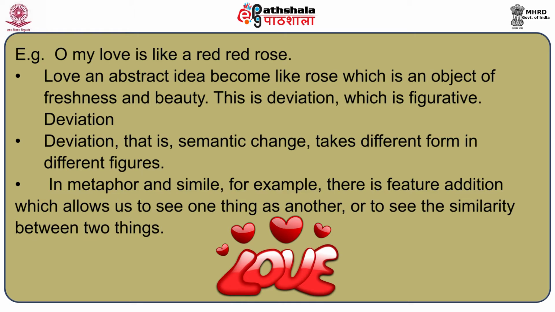This is deviation. So deviation, that is semantic change, takes a different form in different figures. In metaphors and similes, the earlier example was a simile: "My love's like a red, red rose." There the features are added. They allow one thing to be seen as another. So see the similarity between two things and also their difference. Now this is figurative.